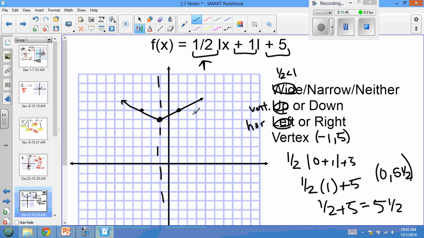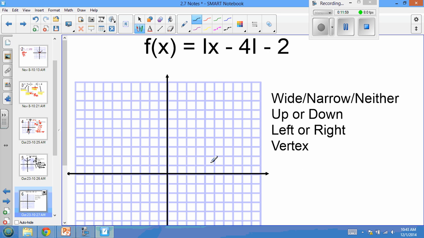match my graph? Yes. So you can do this extra work on the side, or you can just apply the slope with the number out front. It's a lot easier to count up 1 and go right 2 than work all of this out. Okay, so let's look at the next graph.